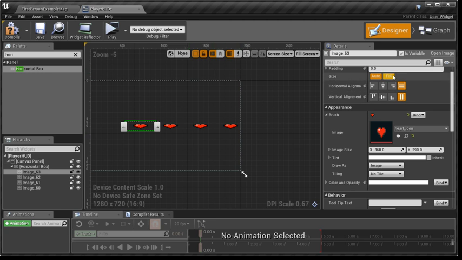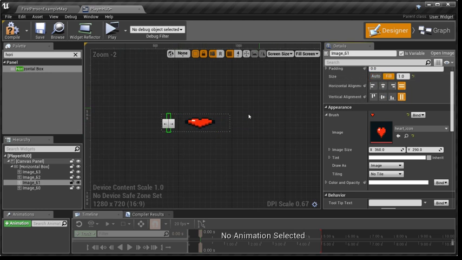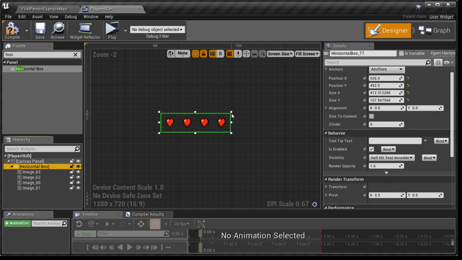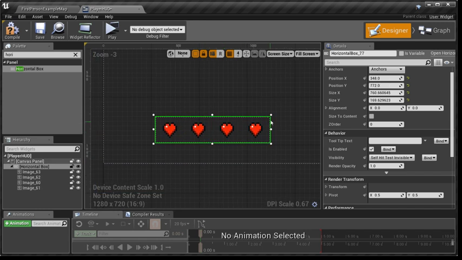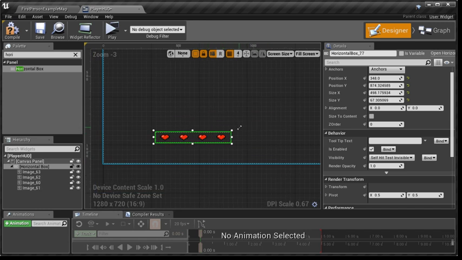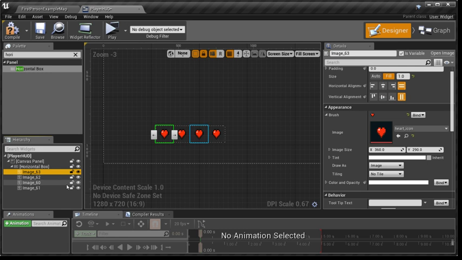For the actual icons, the heart. If you do that for all of them, then they're all going to be spaced equally and they'll look good. And then you can minimize them, make them smaller. And for me, I'm going to just keep copying and pasting those onto the horizontal box until I have 10.